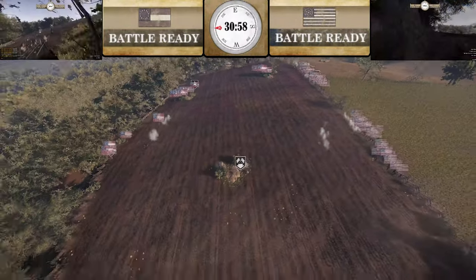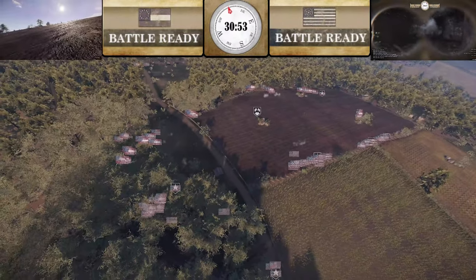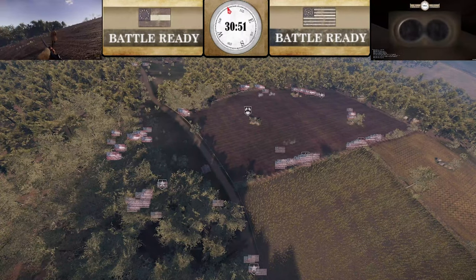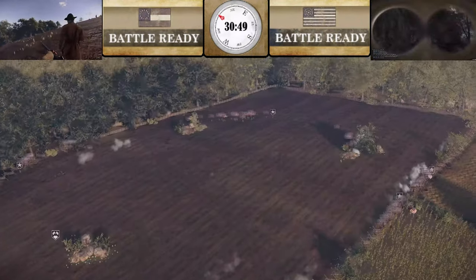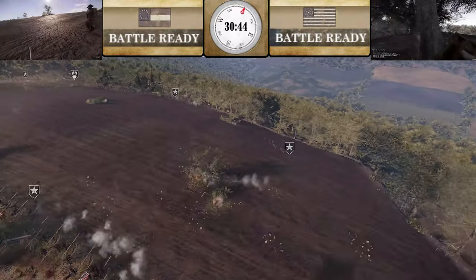So yeah, Confederate's just content with sitting and shooting. That's gonna take a while. I mean, we're a third of the way through the match. Union's not even at engaged yet. So they will have to make a move somewhere at some point. I think we're starting to see that 13th Georgia moving out to the far left side here.